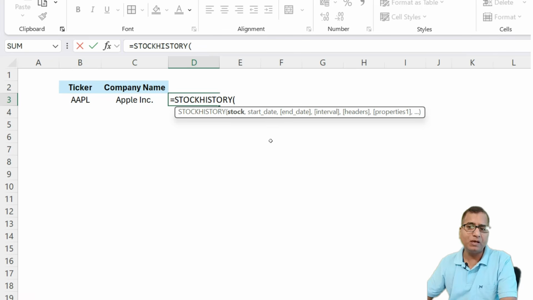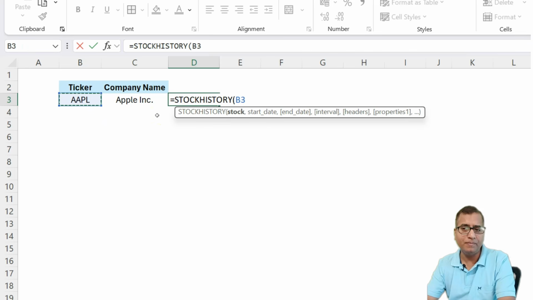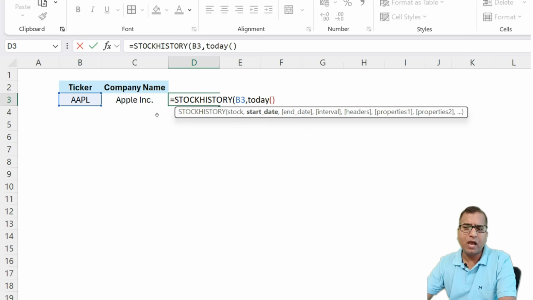This is the name of the formula. And as you see, it has many parameters, but we'll first see the bare minimum. It needs the name of the stock, as I said, not the full company name. It is the ticker name, the short name. And then the start date. For the start date, I will put today using a formula. And the end date and any other thing I will not give.